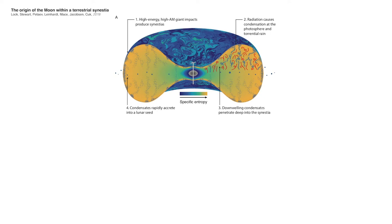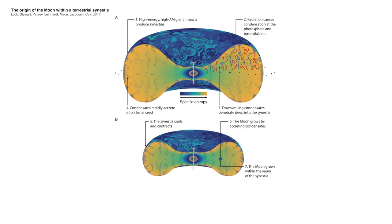Where are the big areas that still need to be looked into? The discovery of synestias and the fact that a synestia is a new type of astronomical object is absolutely robust — I have no question that this is a real thing in nature. Where the uncertainty lies is how do you make a moon inside a synestia? We're just at the tip of the iceberg trying to understand that. We published an initial study to understand how a synestia cools. It cools by radiation leading to the formation of magma rain that falls inward, and those rain droplets can collect into a moon that orbits inside the synestia and grows. Because it's orbiting inside the synestia, it should have the chemical characteristics of the thing it's growing inside.